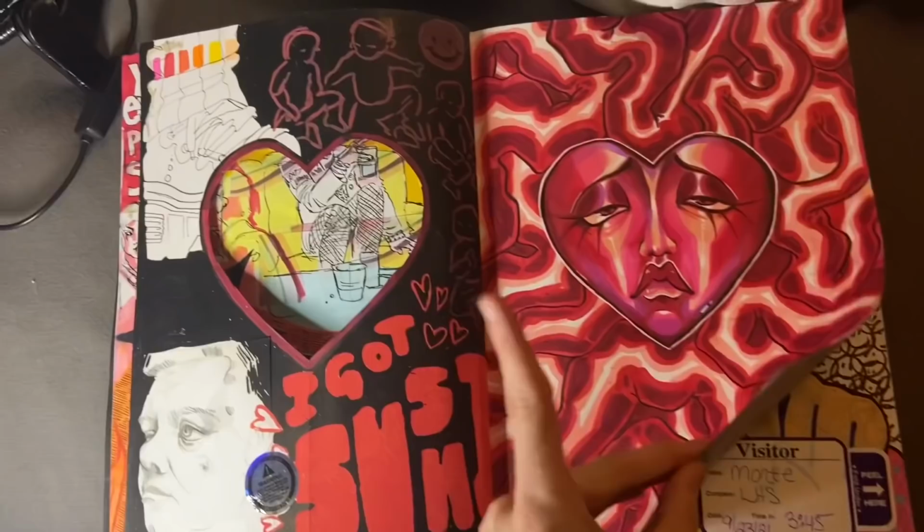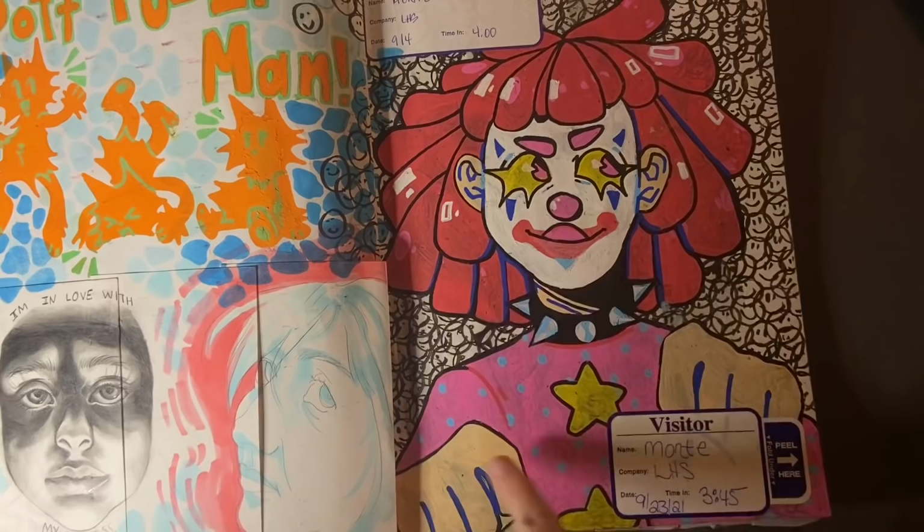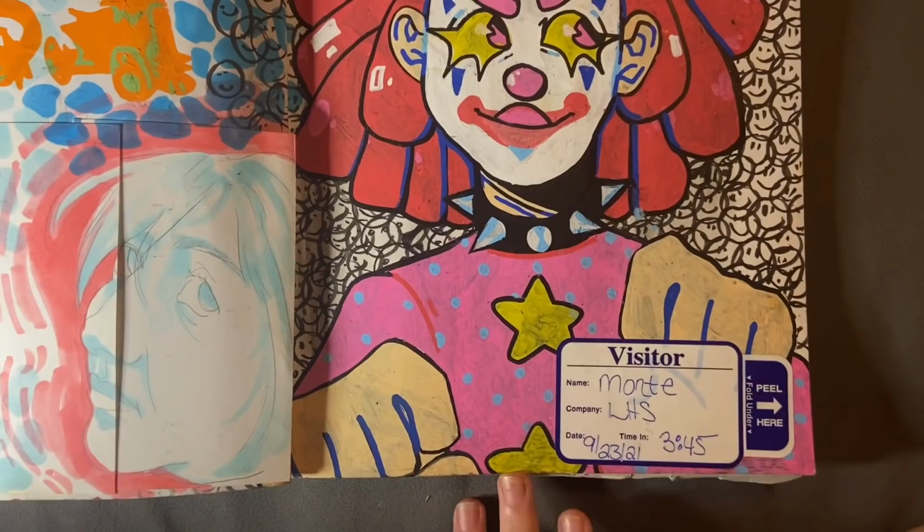I'm trying to go fast because I don't know how much storage I have left on my phone and I don't want this tour to drag on for forever. Lemon Demon lyrics. So I actually got Poscas and this was my first time trying them out in this book. I had a lot of fun with them. This attempt is very rough, but I get better with them and I ended up having a lot of fun with them and using them a lot in the sketchbook.